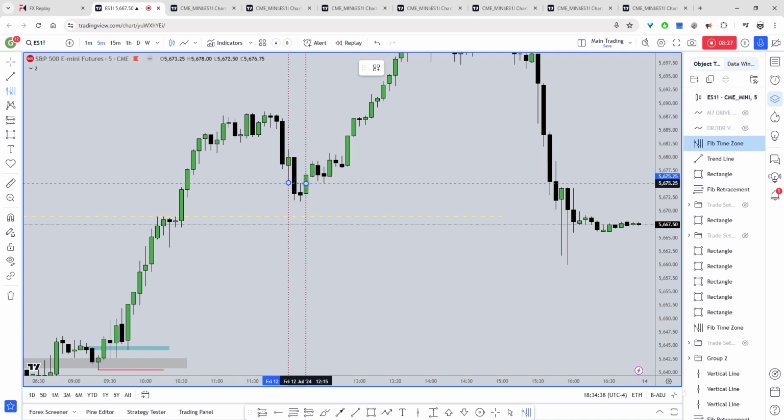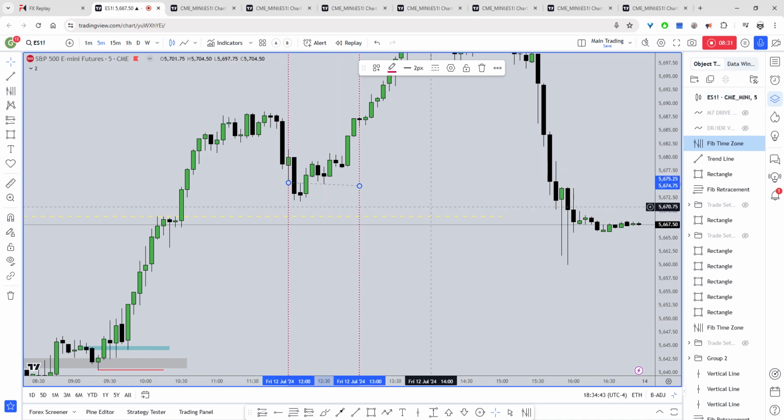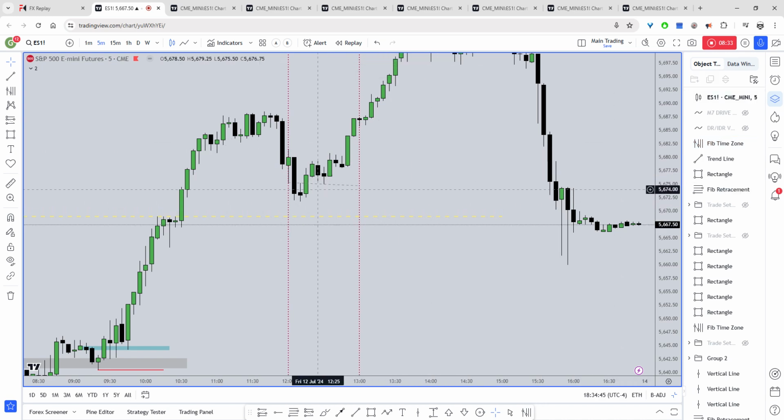So you're looking at 12 o'clock to 1 o'clock. And there is liquidity that gets created in and through lunch, which can help frame the day. And what we're using here is we're looking for liquidity or any sort of leg in the AM session to get used. So in this case, it would be the fair value gap.